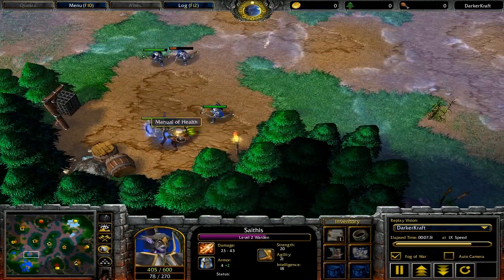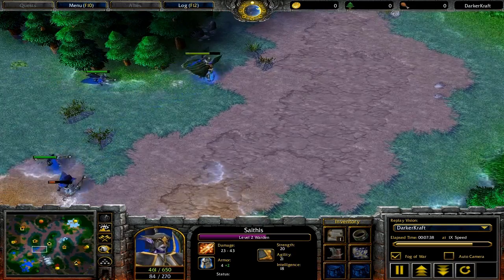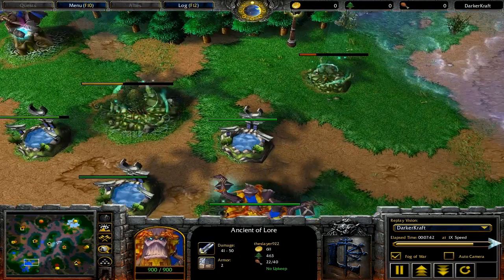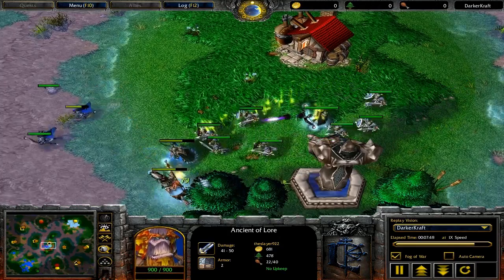Now as he will be creeping at this green camp, which he actually left for some reason before, he will be charging towards my base with practically not many things. Researching Druid of the Claw, upgrade 1, and actually engaging in the middle, going after my Archmage.